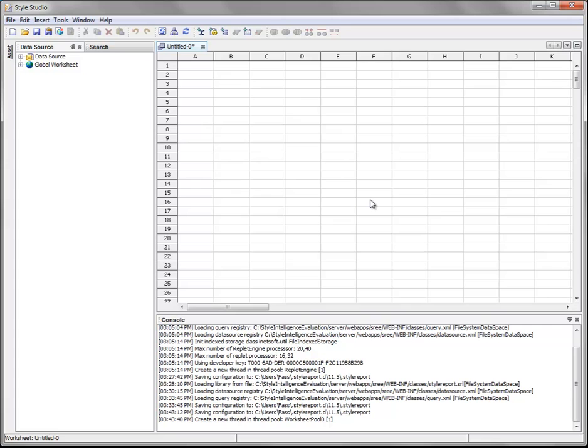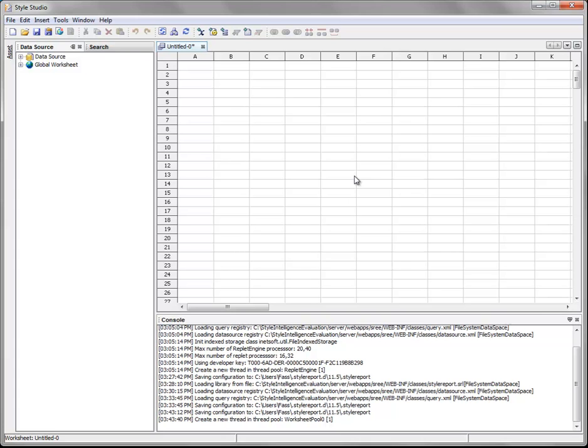Now, what we'll see later on is that a worksheet is a very powerful tool for doing manipulations on data, and those manipulations can include joining together different tables, joining together different data sources, filtering, grouping, and a lot of other operations. But for now, we just want to take advantage of one feature here, which is the ability of the data worksheet to import data from an Excel file or a text file. So let's go ahead and do that.